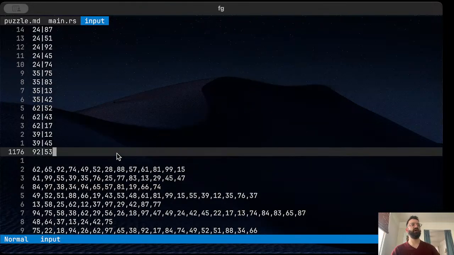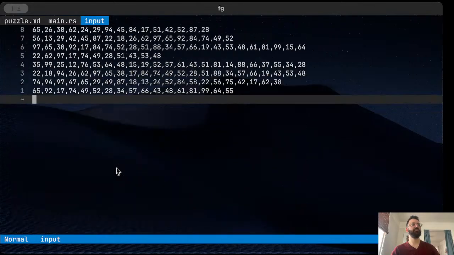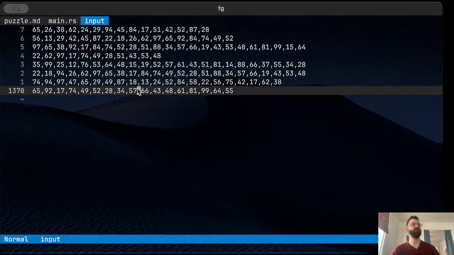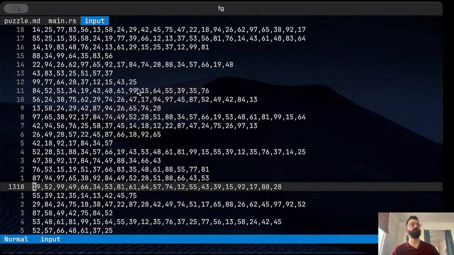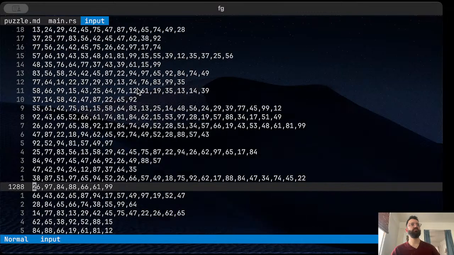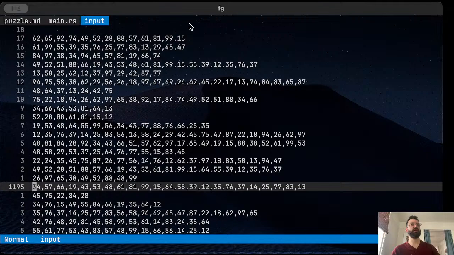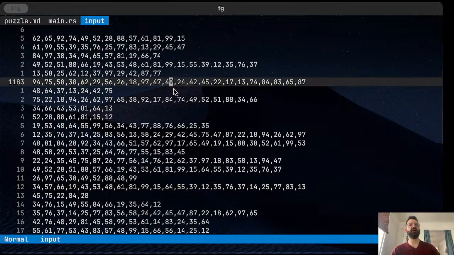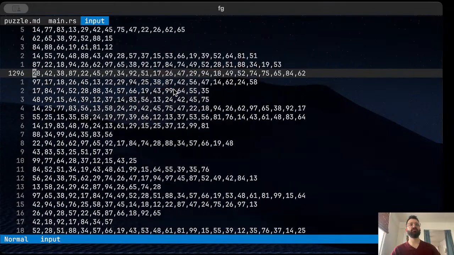Okay, we have like 1,000 constraints, and then we have like 200 or so updates. But the updates themselves are very small. They're like 22 pages each at most.